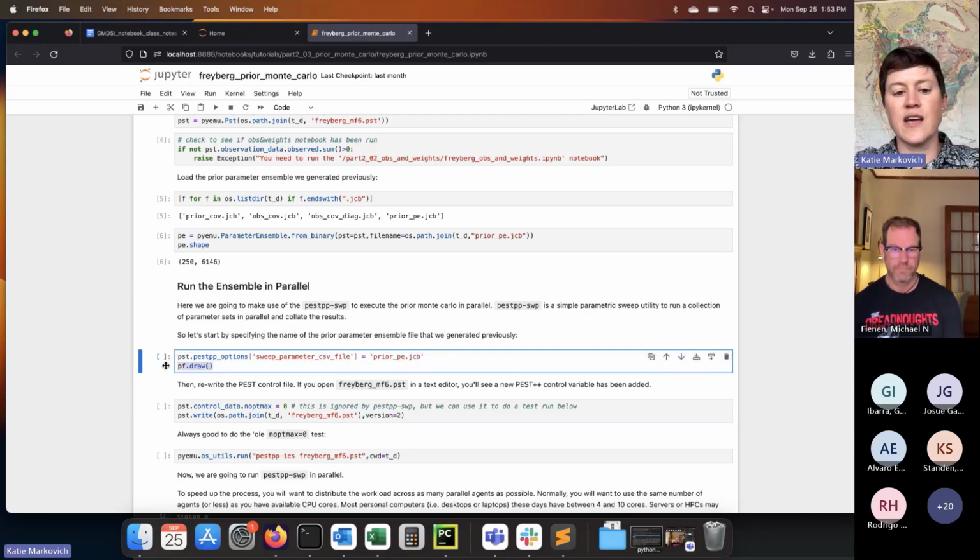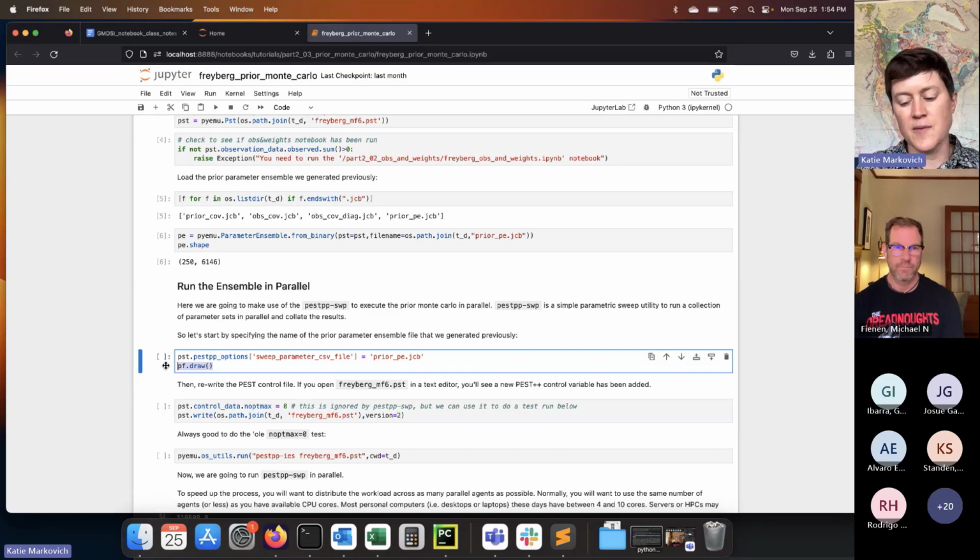But you don't necessarily have to give it that, but just know that behind the scenes, Pest is still drawing a prior ensemble. And when we talk about drawing a prior ensemble, it's essentially using Monte Carlo, sampling randomly within your distribution. So if you think back to that Bayes, Gaussian distribution, we're basically sampling it at random.